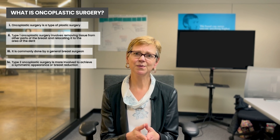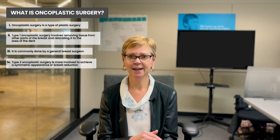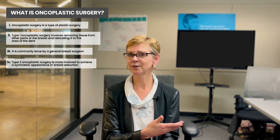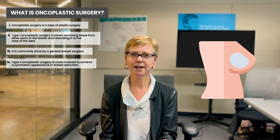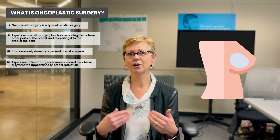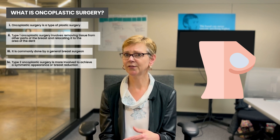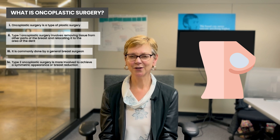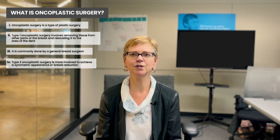Type two is more involved and will be done with a general breast surgeon — whose job it is to remove all of the tumor and a normal rim around it, and possibly surgery on your axilla or armpit — and a plastic surgeon. This gives you the best result. Plastic surgeons are trained to work with people who've had cancer, but they're not directly removing the tumor itself. Their job is to help you have a satisfactory cosmetic outcome, because you're going to be living a long time after your breast cancer surgery, and being happy with the appearance of your breast is really important.